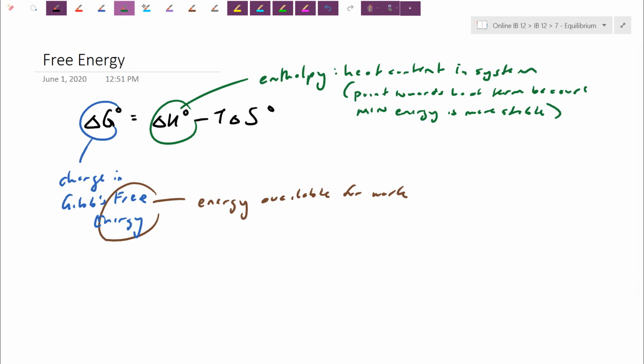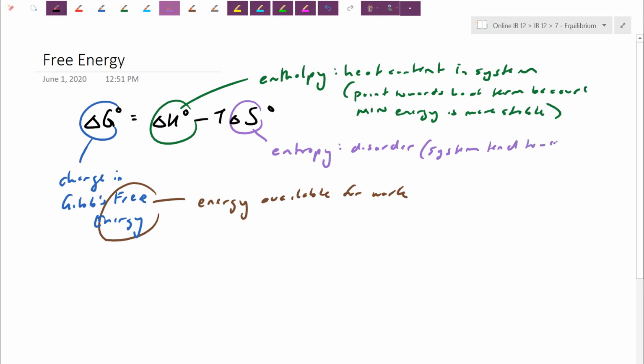We saw that the other feature of spontaneity was this entropy concept. Entropy, in the background, does have something to do with energy as well, but let's represent entropy here. Entropy is actually a measure of the chaos in the system. Right? So entropy is the amount of disorder or the amount of randomness in the system. We had the second law of thermodynamics basically say that systems, or nature, tend towards maximum entropy.